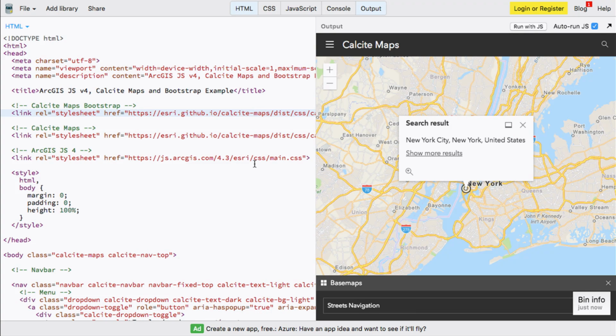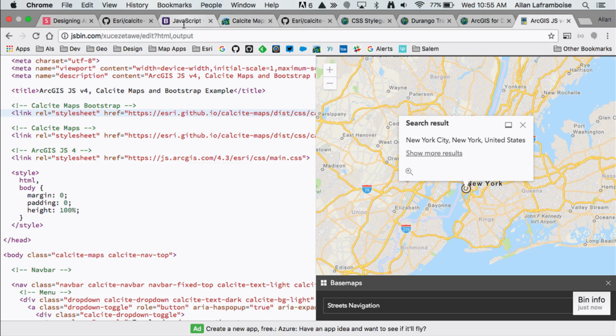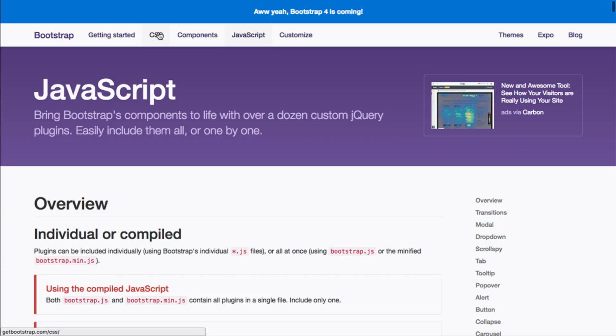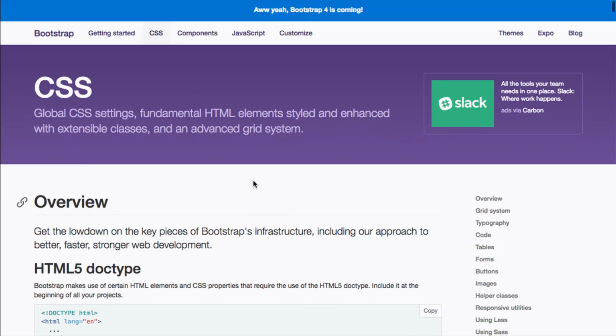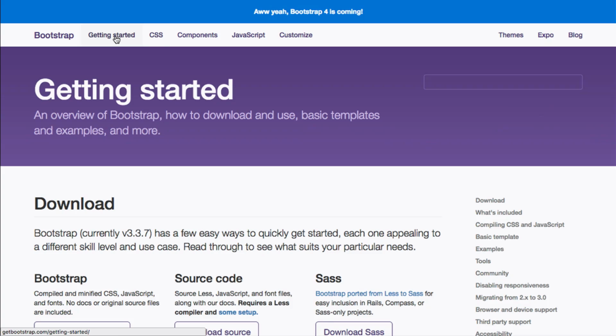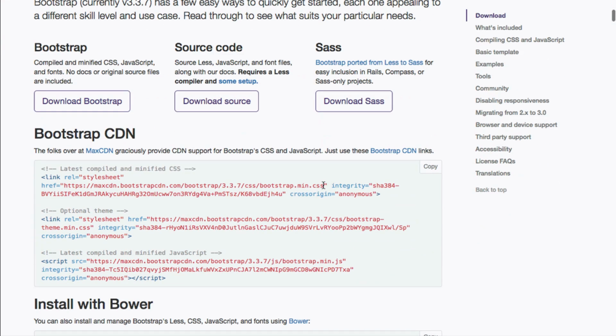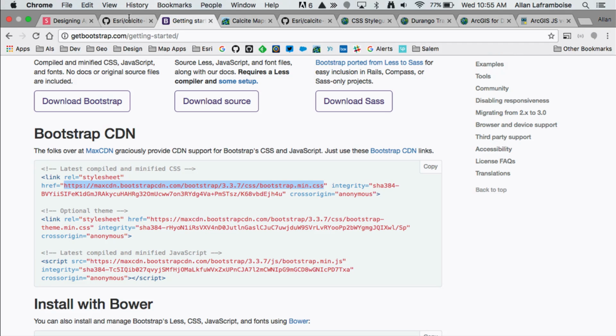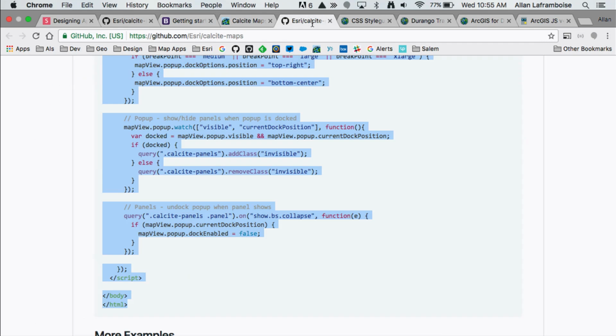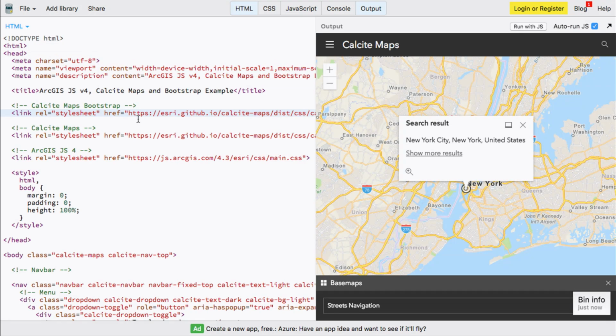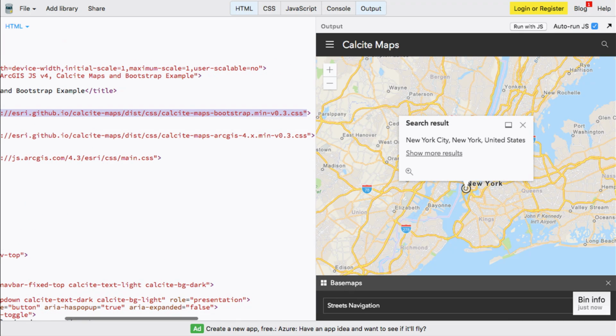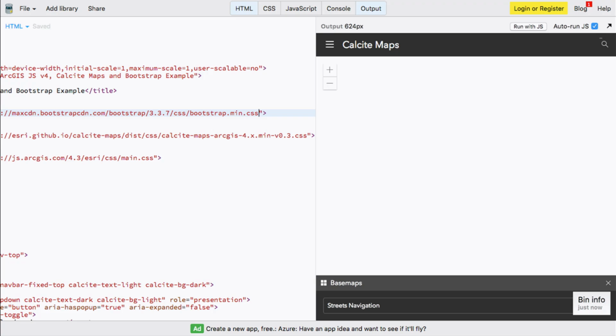Just to demystify some of this, the first thing you'll see is a reference to Bootstrap. It's actually this thing called Calcite Maps Bootstrap, right? So here's something fun. I'd like to do this just to make sure that Bootstrap hasn't broken anything, or I haven't broken anything. So you go to Getting Started, we can actually grab their CSS. Say, okay, this is the latest deployed CSS for Bootstrap. And if I've done everything right and not broken any rules, then we'll come over here and we'll grab my CSS and replace it for theirs.